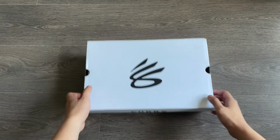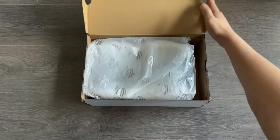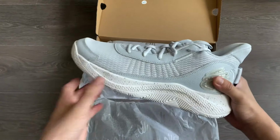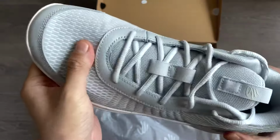Yeah, coming off of a strong model, can this one even top that? Let's get right into it. Just like his other budget shoes, they come in a cardboard Curry brand box. The main signature line comes in a shiny or glossy box, but there's that. On a first look, I would say the overall shape hasn't changed much. I once again got fooled by Under Armour's rendered product images online. Well, maybe I didn't look at it carefully.